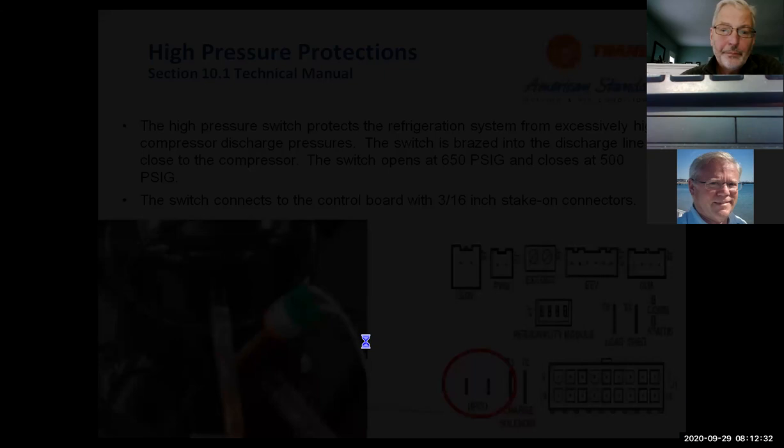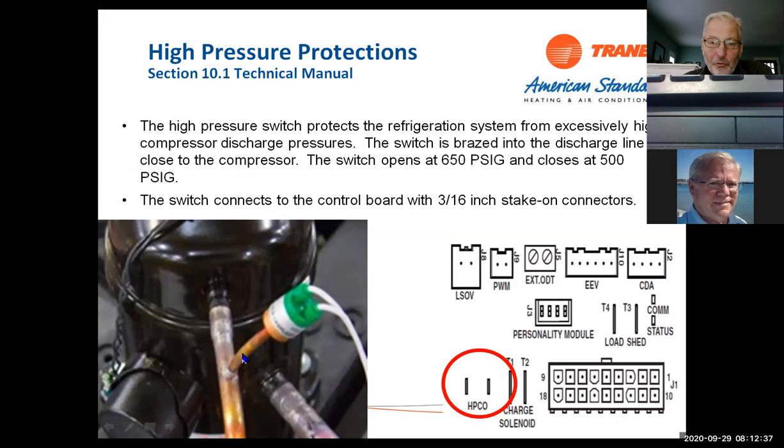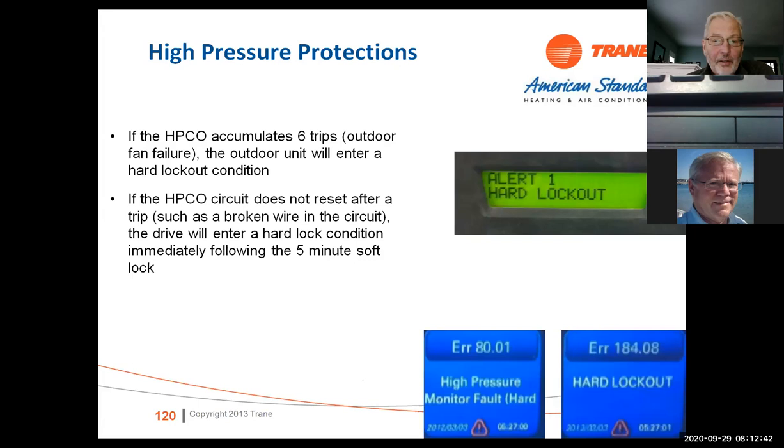High pressure protections. We have a high pressure switch on the system. If that trips 6 times, it will go into a hard lockout and the system will throw a code on the thermostat. It'll give you 6 trips, and then a 5-minute soft lock, and after the 6th one, it's going to go into a hard lockout, and the system's going to lock out at that point.